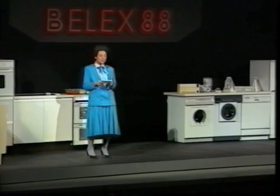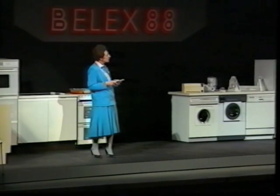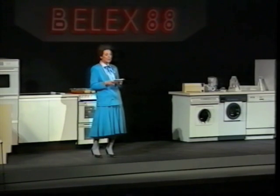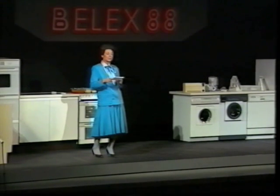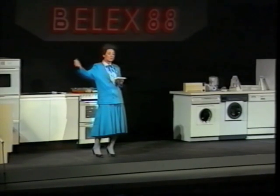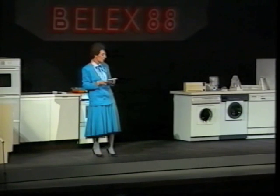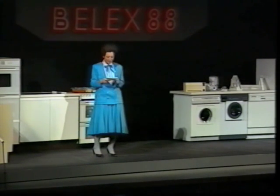Two of the features that they've got is actually a test for opening and closing a microwave oven door. And the unit actually is automatically, not by a man but by a machine, opened and closed 100,000 times. And everything's got to be safe and in working order after that.